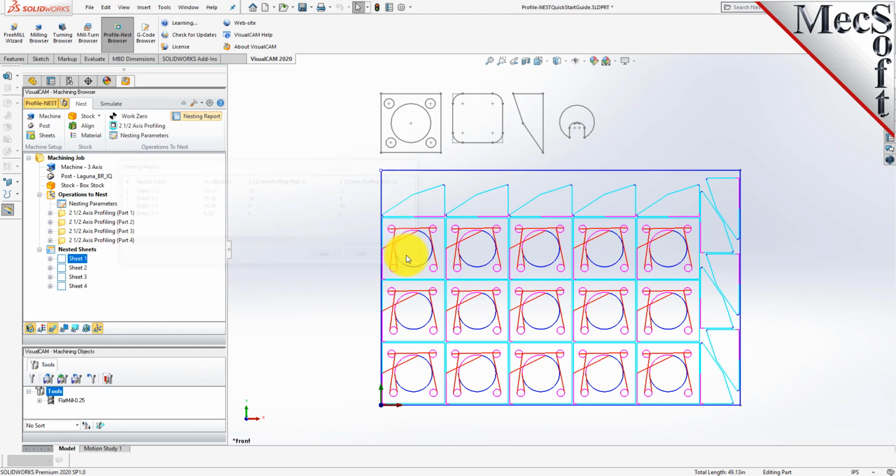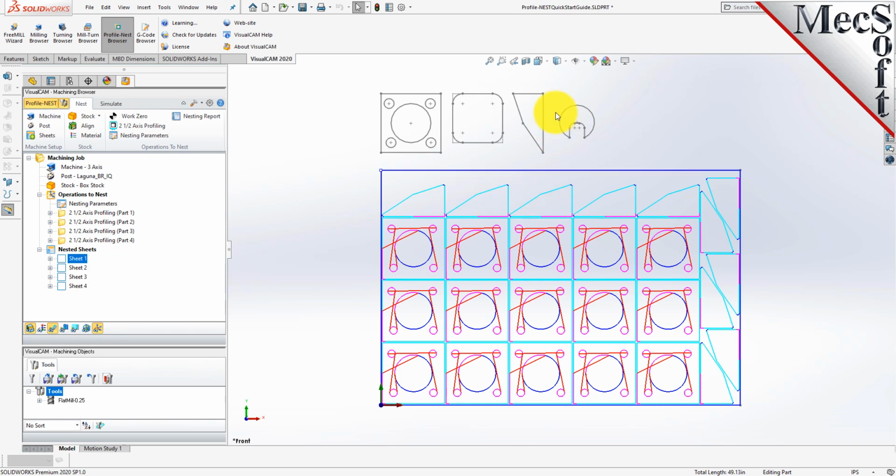Now what we're going to do now is we're going to do a cut material simulation. First, you can do a cut material simulation of just the parts, or you can do a cut material simulation of just the sheets. Let's do one thing before we do that. Let's say, for example, that this part we want to make sure that it's always aligned in its orientation as it's drawn, so that it's not rotated. It always stays in this orientation.